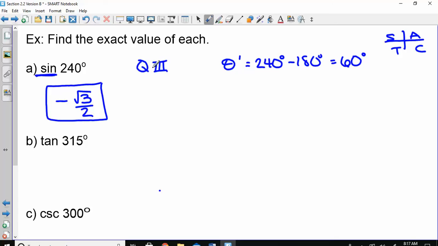You just did sine of 60 degrees, and quadrant 3 is what made it negative, so we just knew it was going to be a negative sine of 60. And the sine of 60 is from our table that we've been doing. So when we do the reference angle, is it always going to be like what we did on the charts? Yes, if I'm asking you to give me an exact value, your reference angle will turn out to be 30, 45, or 60 every time. Is that one okay?